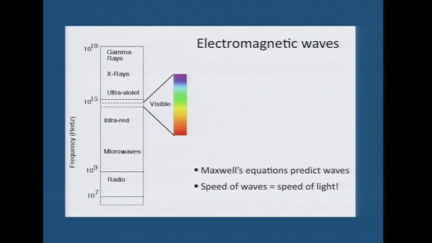Radio and television work down at these low frequencies. We use microwaves to heat food now. Gamma rays accompany cosmic rays. X-rays are used for medical imaging. So there's this whole spectrum of things that people didn't know about that followed from Maxwell's theory. And their observation was indeed what established Maxwell's theory.